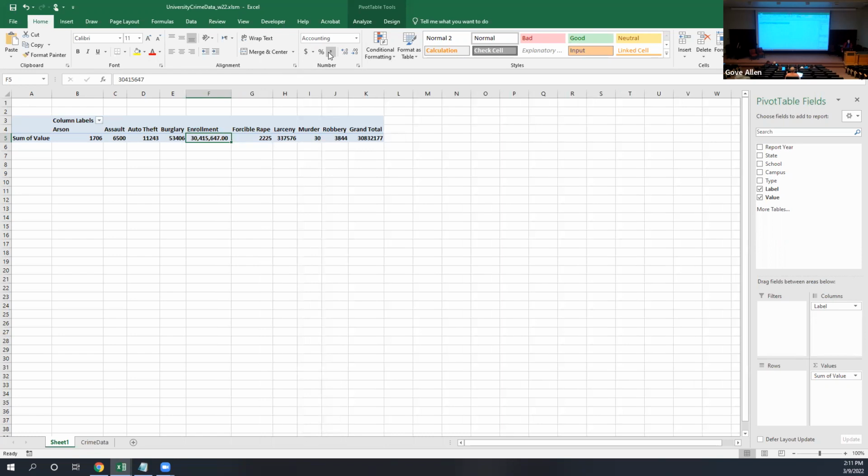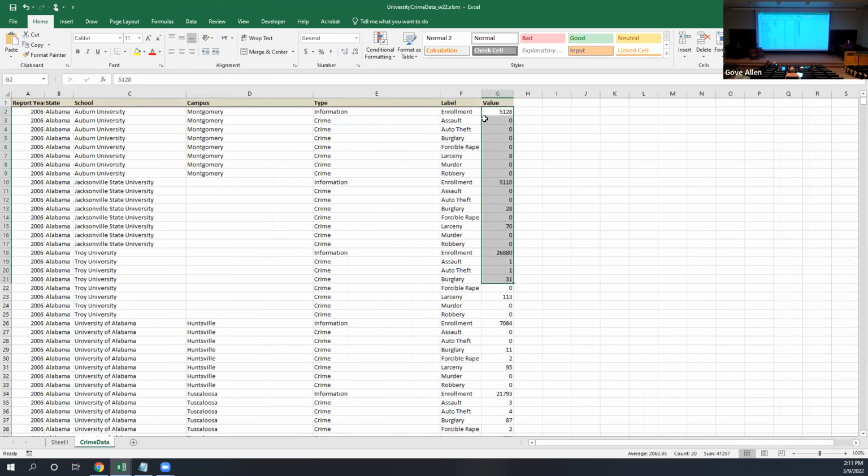No, because this is multiple years. And so there's going to be a lot of double counting happening here. So the enrollment here in 2006, there'll be a 2007 for Auburn. It's going to have an enrollment, approximately 3/4 of that number is going to be overlap. So 3/4 or maybe a little bit less.